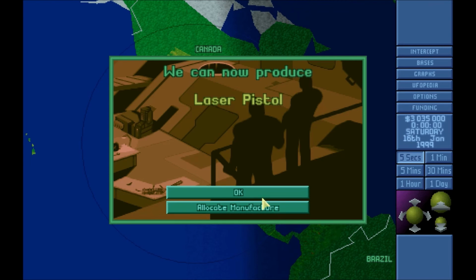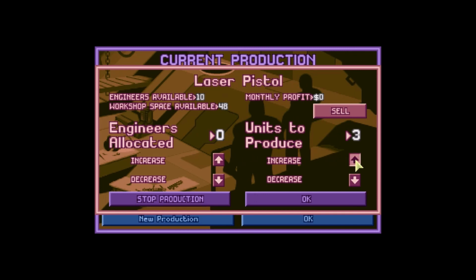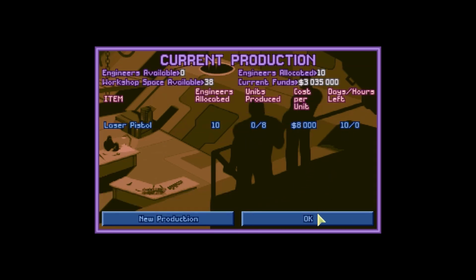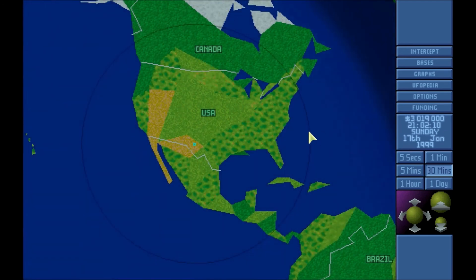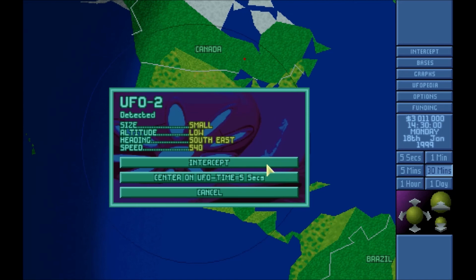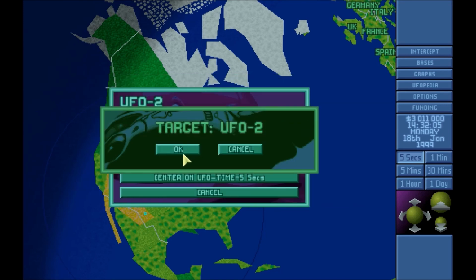We can now produce laser pistols, and we're going to. Requires 2 workspace and $8,000 per pistol. Well, we have 8 soldiers, so we need 8. Put them all on it. We're going to start production. Normally it tells you it's going to take 10 days, so we'll have them before the end of the month. Whether or not we'll have them before our first ground mission is yet to be seen. Now note, the 10 days is how long it takes to make all 8 of them. They are going to complete them as time goes on, so if we get another mission before the 10-day mark, like, say, a small UFO-2 flying low, that means we can put what laser pistols we've managed to build onto our Sky Ranger, which we are definitely going to.